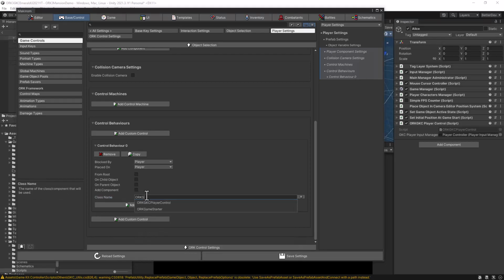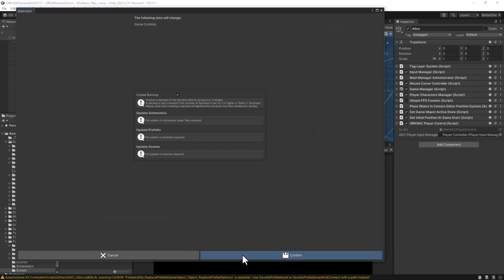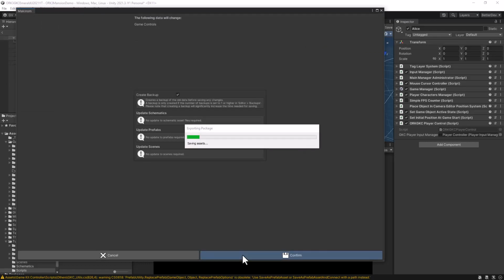And by refactoring, it already finds the class name. So that's all we need. Let's save the changes, confirm.